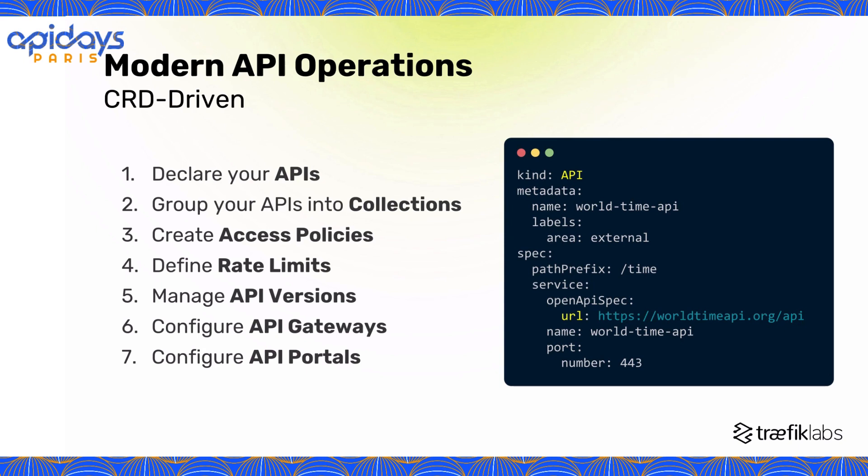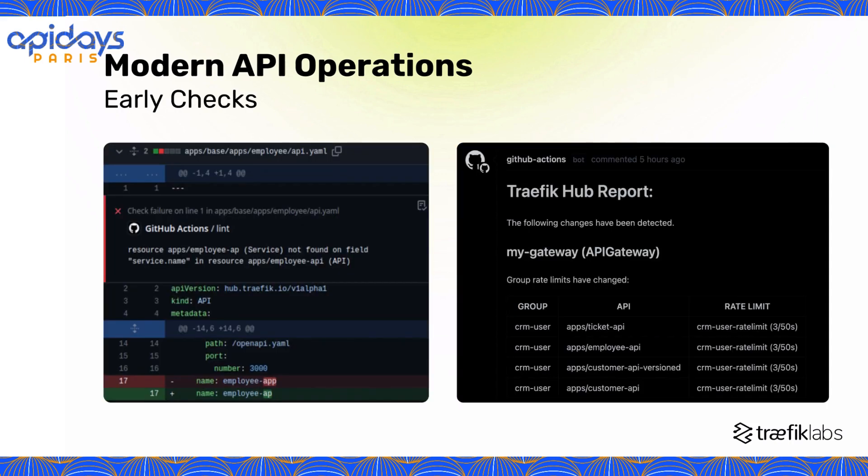The dev portals, by the way, are available as an open-source example on GitHub, which you can tweak and extend to your liking. Your CRDs can be managed in Git, commented on, improved, and automatically deployed. The second aspect is what we call early checks — which many people refer to as linters. We developed a checker that lets you know about your changes' impact in a clear way and warns you of configuration problems before deployment to production. Packaged as GitHub Actions and part of the Git pull request automated workflows, it helps technical teams with user experience.